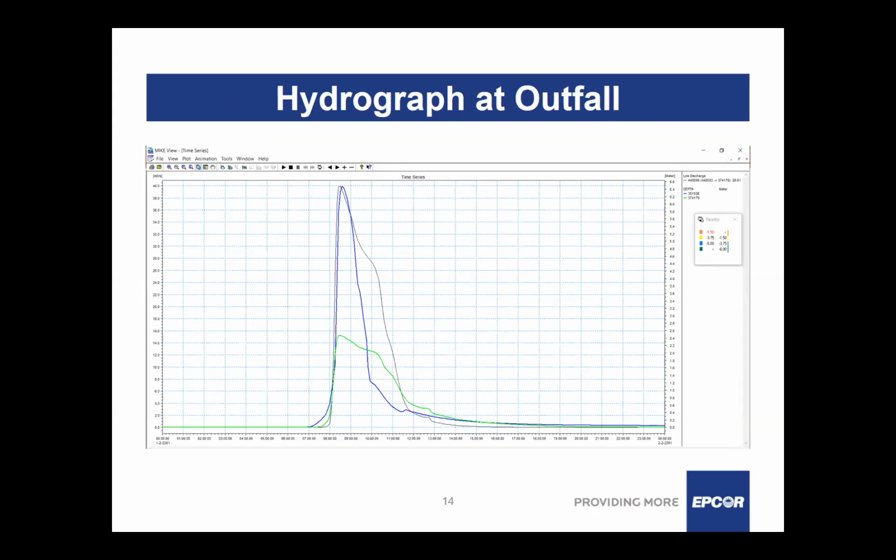This is a typical hydrograph from the outfall and the sensor location. It shows the flow on the left axis, and the right axis is the depth at the locations that are plotted. And our model results, as you mentioned, are at a 5 minute time step.